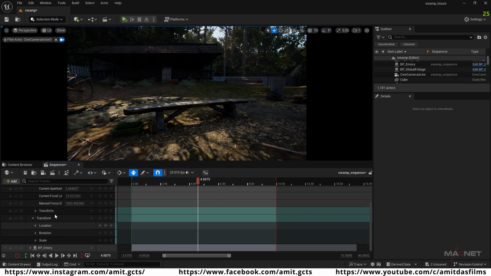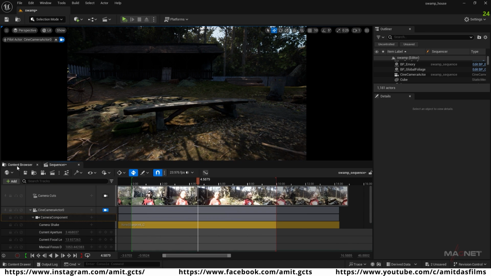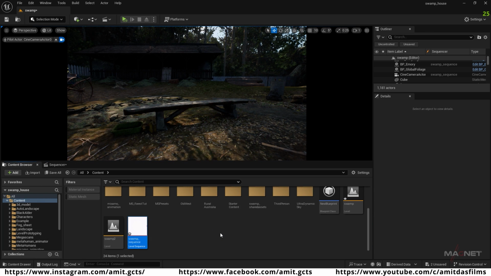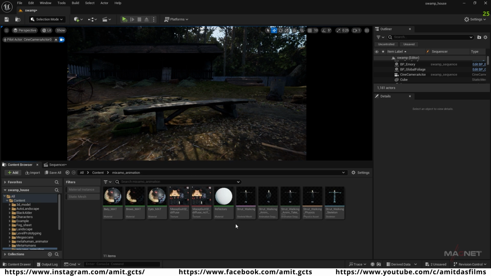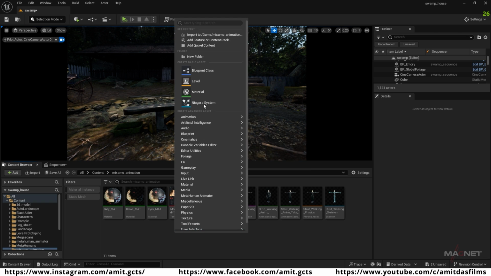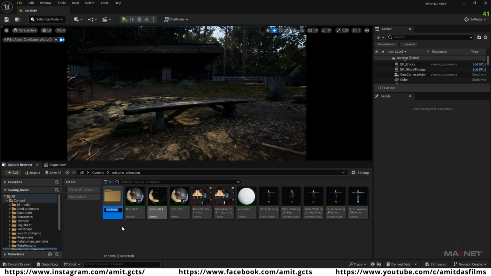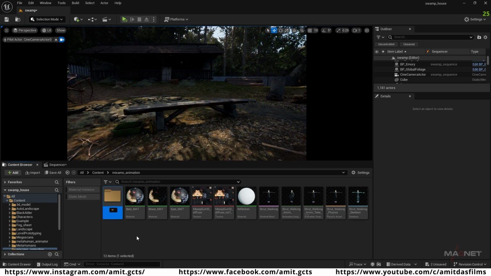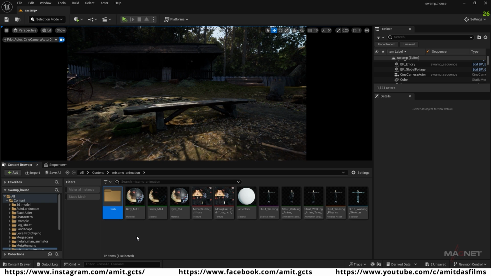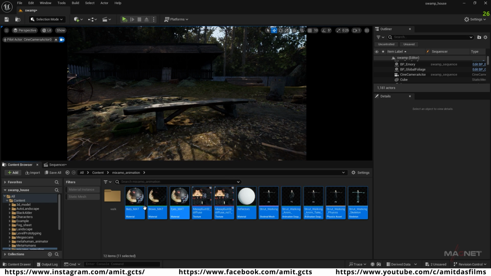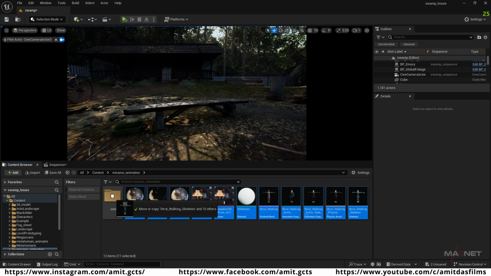And now we're going to import the motion capture data. So first we go to this content browser here. And then again, we go to this Mixamo animation folder. So here we're going to import the animation. So maybe we're going to create a folder so we can rearrange all these assets nicely. So we create a new folder here. So this is for the walk. So we're going to type walk. And we select all of this asset which is belong to the walk animation and just move it over here.